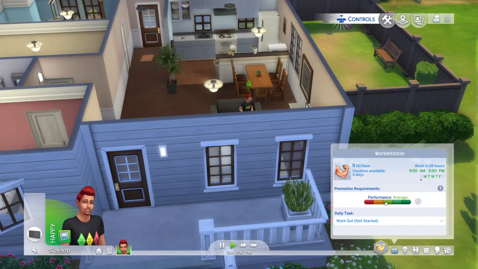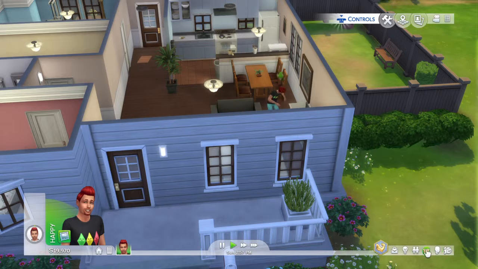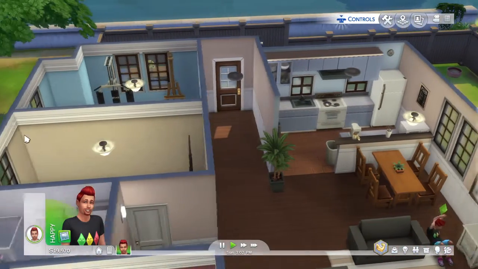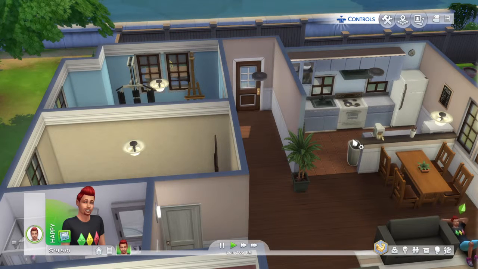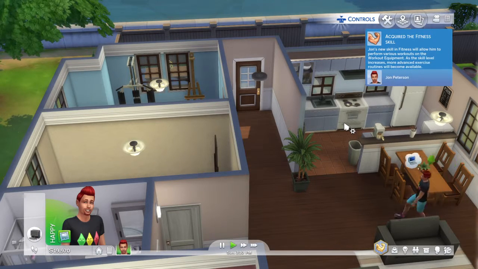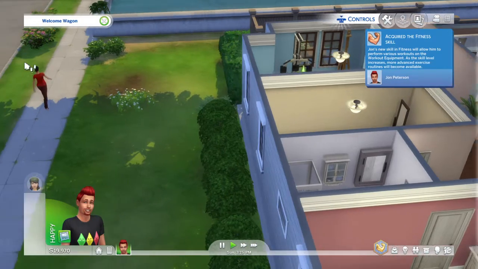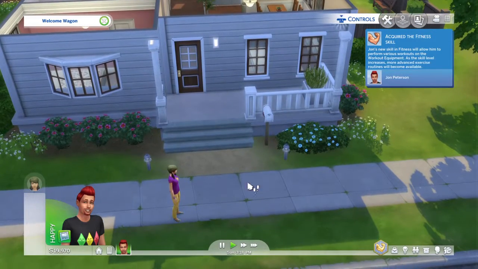I broke something again. How do I keep breaking things? Cool, my guy's working out. Let's see. What happened to that one chick? What happened to Alex? I thought this was her house. Hold on. We're gonna go outside. We're gonna go harass people. I feel like that ought to be fun.